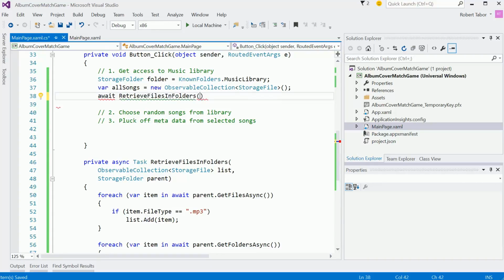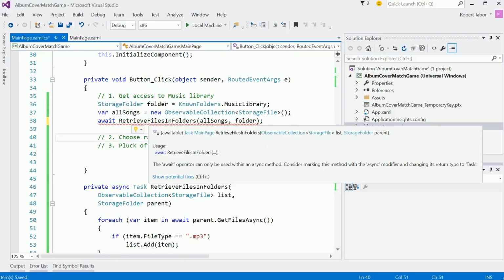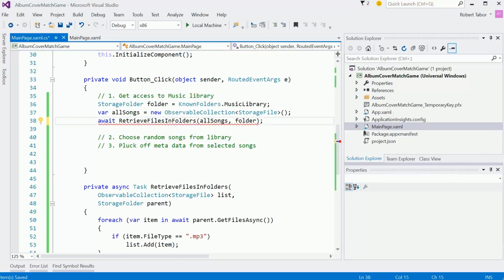And we're going to pass in all songs, and then we're going to pass in the parent folder. Now the reason we're getting a red squiggly is because we've used the await keyword. However, what we need to do is add what? Async. And I think that's all we need to do there. Okay, good.